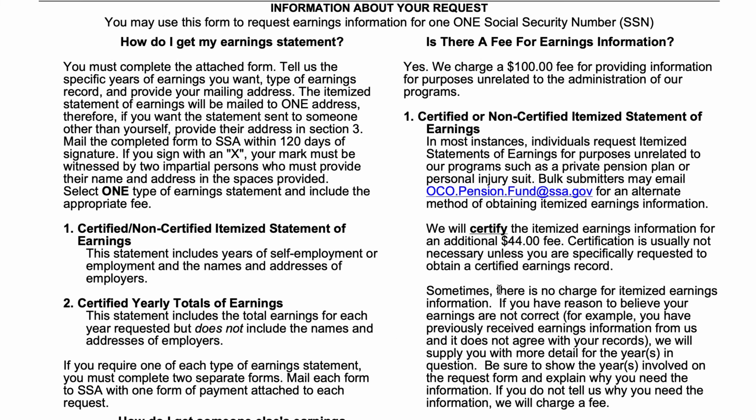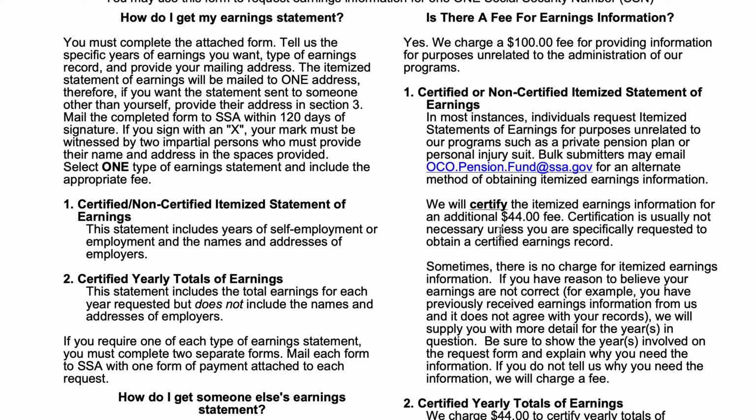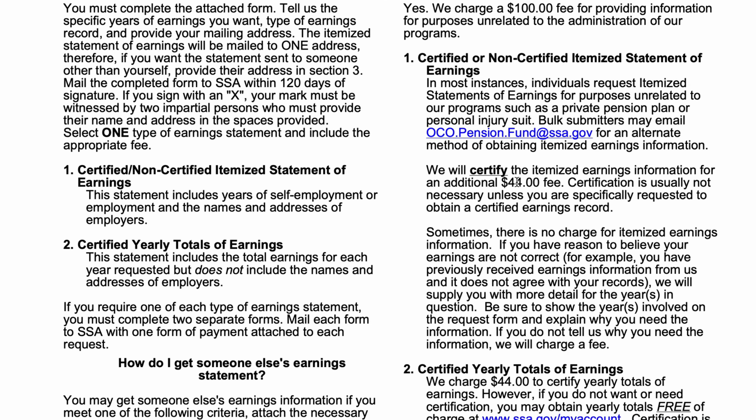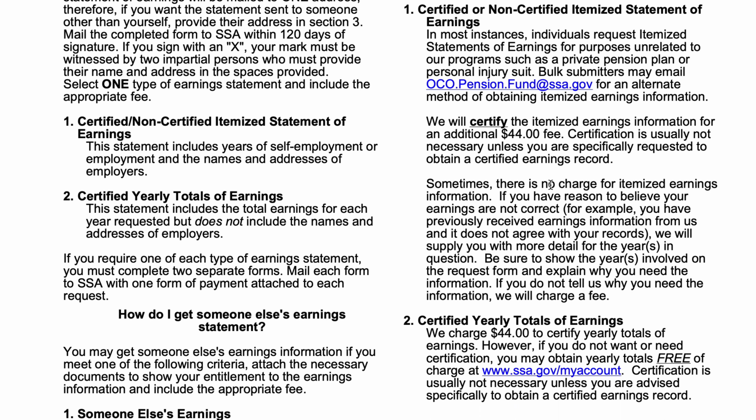On the right-hand side, this walks you through the fee that the Social Security Administration charges because this is an additional request that is not directly related to the day-to-day operations of the Social Security Administration. They're authorized to charge a nominal fee to provide this information, and they can certify this information for an additional fee. So make sure you understand whether or not you have to obtain certified earnings for the purpose that you're requesting.